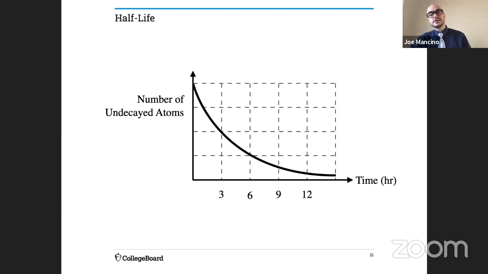Well, I think you might notice that the sample starts off pretty high up on the y-axis, and after one half-life, there's only half as much. The half-life was 3 hours. And you'll notice that every 3 hours, there's half as much material as there was before. The rest of it, that initial total mass, it's all still there, but it's just not that stuff anymore. It's the byproducts of that stuff.